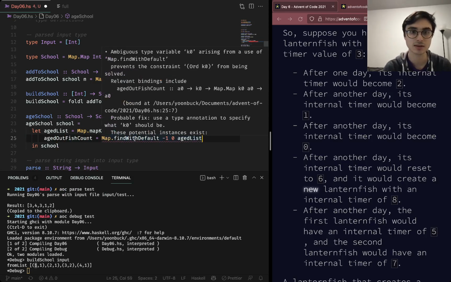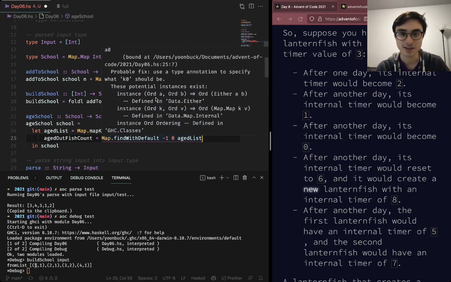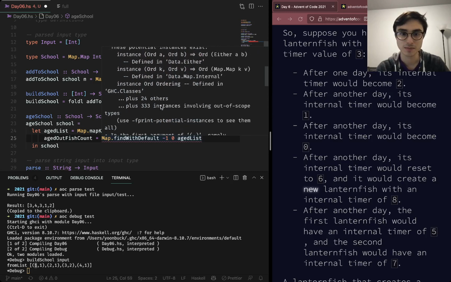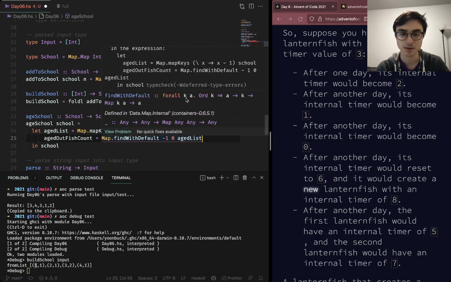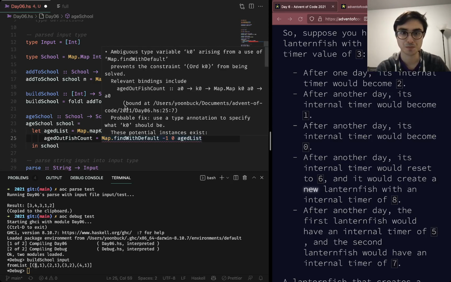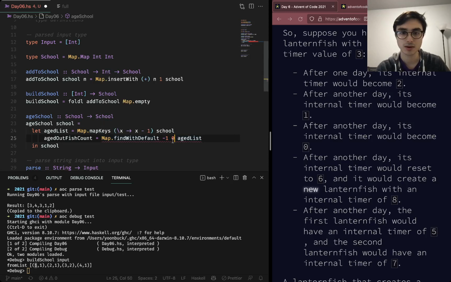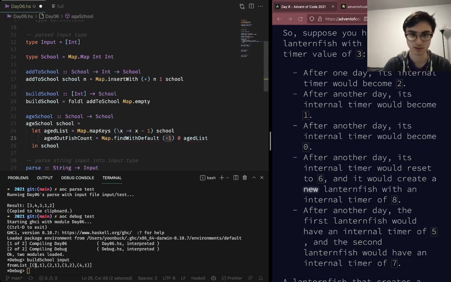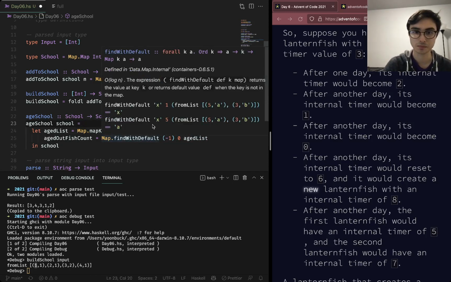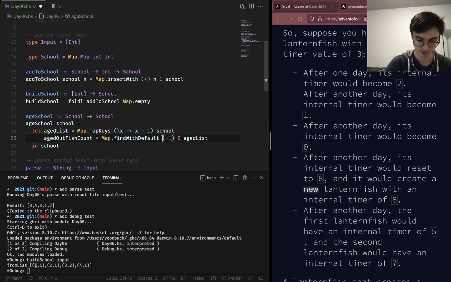Better check. With default. So it's the default first, 0, -1. Let me just make sure. Find with default.